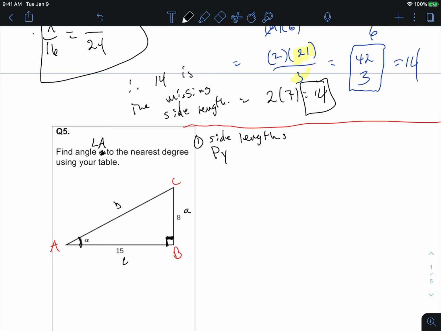Okay, and you can use Pythagorean Theorem for all side lengths in a right angle triangle. Okay, so Pythagorean Theorem. Oh boy, that's one, right? I think so. Close enough, whatever. Okay, so here's how Pythagorean Theorem works, right? It's a squared plus b squared is equal to c squared.